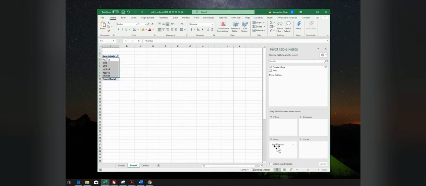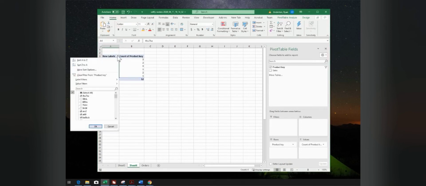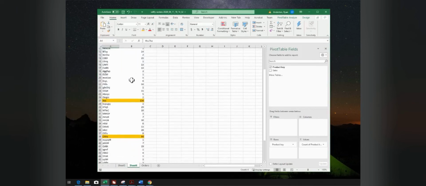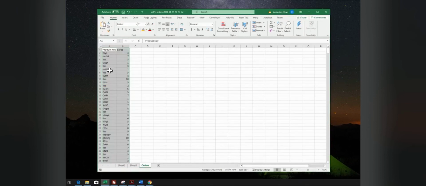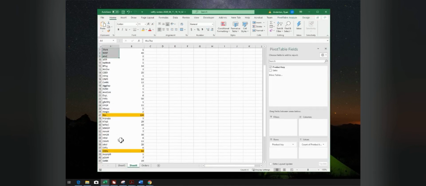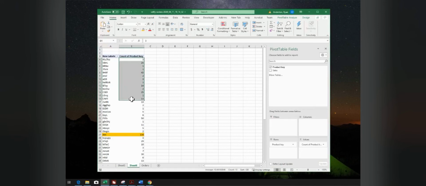I can also do it, let's say I didn't have the numbers of the number of sales, but I just had the number of sales based on the quantity of items. You can also come in here and you can put it in as a count. So we count each of the items. So I'm going to pull that back out. So each of the items then would be counted each individual time. So each one of these that would be sold, if there was an individual item sold, then it would just count those individual times. So if I come in and I take a look at my data now, this is just a count of the number of items that are in there.